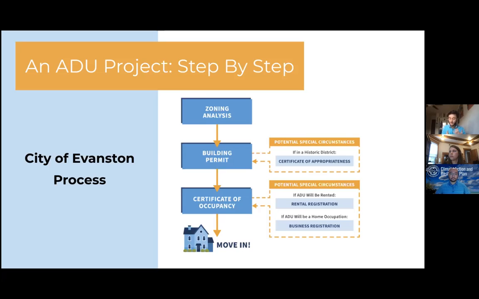From there, you apply for and ideally receive a building permit. The timeline for a building permit turnaround depends greatly on the season. If you apply in the winter, you will likely hear back more quickly than an application for a building permit in the summer. Once construction starts, there should be inspections by the City of Evanston for electrical, plumbing, and other work. Once your project's done, you apply for a certificate of occupancy and make the most of your new home.